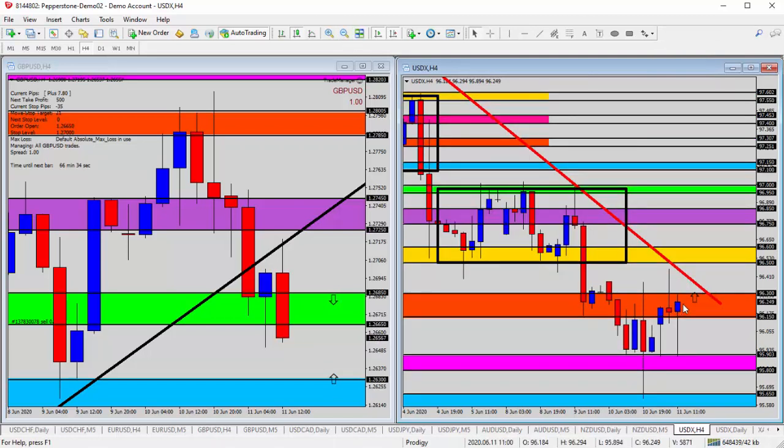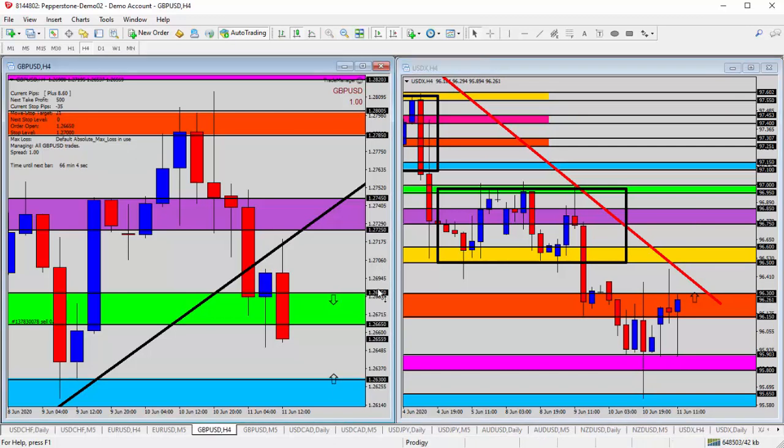If we could get this above the orange zone, I think we go back to the yellow zone, which is 96.50. Current momentum right now, the momentum is bullish. We hit the pink zone, 95.90. The buyer stepped back in, drove it back to the orange zone. Anything above 96.30, I think we're back to 96.50 for the dollar, and a challenge of the red trend line. Maybe even break the red trend line. We'll have to wait and see. If it breaks the red trend line, I think we're looking for even further movement higher.